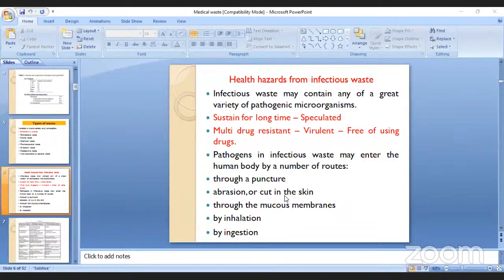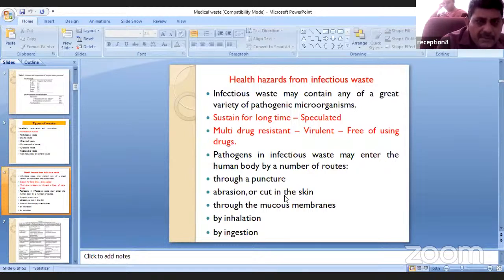So the infectious waste contains too many organisms, especially pathogenic organisms, which can sustain for a long time in the biomedical waste, and they undergo mutation due to the presence of unwanted chemicals, especially antibiotics and many medical chemicals. All those chemicals can make the bacteria virulent, so they can tolerate any antibiotics applied for diagnostic purposes. Several studies have reported, including in our lab, that we have found a single organism resistant against more than 10 antibiotics.